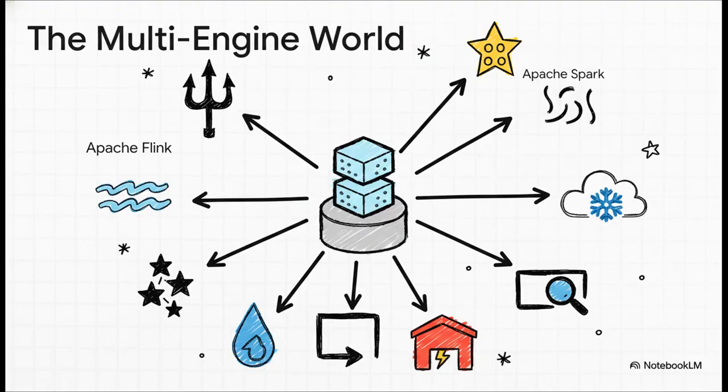I mean, just look at this list. This is the reality for almost every data team now. You might be using Spark for your big ETL jobs, Trino for fast SQL queries, Flink for real-time streaming, and then connecting it all to data warehouses like Snowflake or BigQuery. The really big question is, how do you get one table format that can be read and understood by all of them? And this is where that design philosophy we talked about, especially Iceberg's focus on multi-engine support, really comes into play.